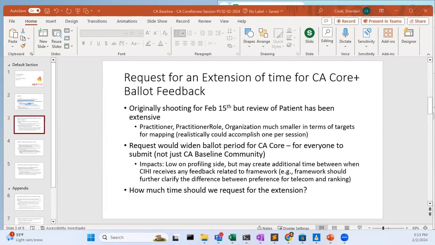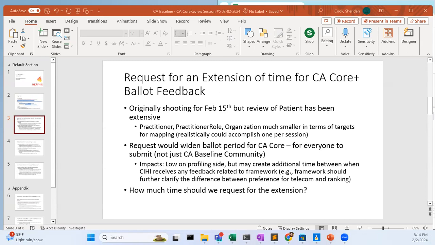At the same time, there are continuous refinements continuing to happen, and expansion of content that we will have available to then model in the CA Core Plus. So there's likely going to be another cycle on top of the review and the feedback that we provided, especially for new content. I think it's going to be like the May cycle. This is going to get us to the patient, practitioner, role, and org, and allow for any of that feedback that affects the framework to drill upwards. But we anticipate another cycle following this in May that will have additional resources, additional profiles as well. Okay. All right, good.